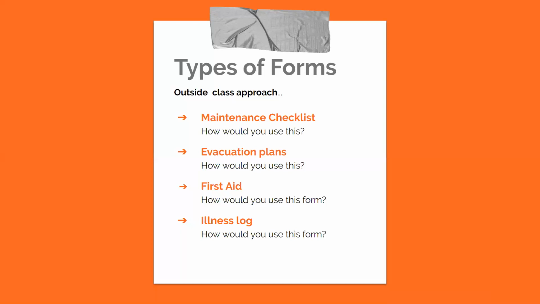Once you have that incident report signed or notified by a center director or someone on management, then you take that information and you log it onto an illness form. So, this is actually a really great way to keep track of the different accidents that are happening. Sometimes you can actually use it as a documentation tracker. So, if you're seeing that a child is getting hurt quite a bit on a certain toy, that is how you would basically be able to locate that information.